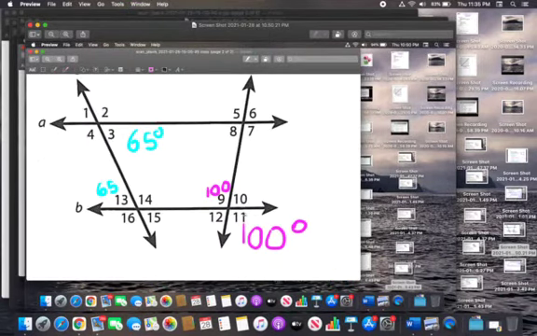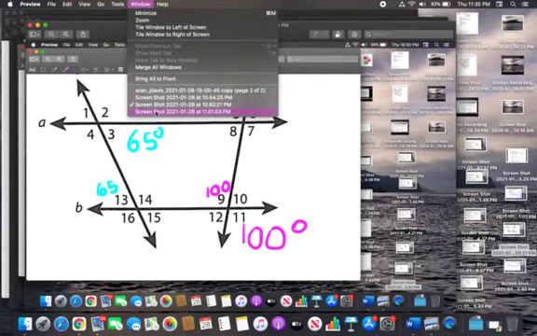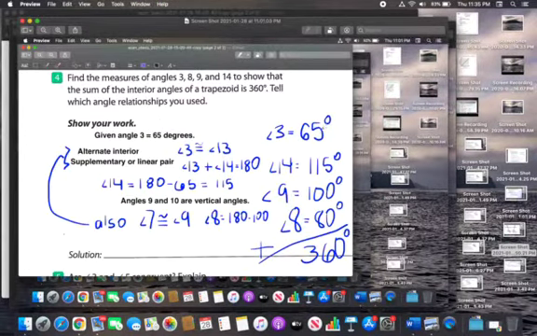Alright, so I was given 11 in the original problem, so 9 is a vertical angle, so I know that it's 100. Vertical angle. Also want 8. I could go alternate interior here to get 100, and then supplementary, so 100 plus 80 is equal to 180, so this one is 80 degrees. So we figured out the 4 angles, we add them up, and they do add to 360 degrees.